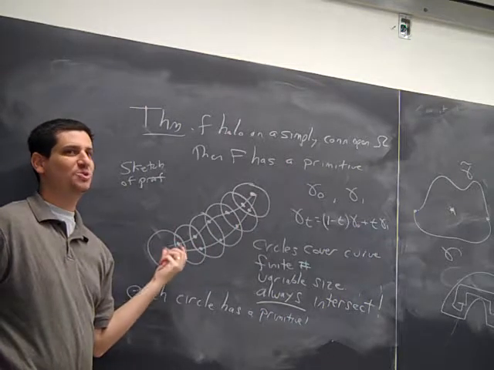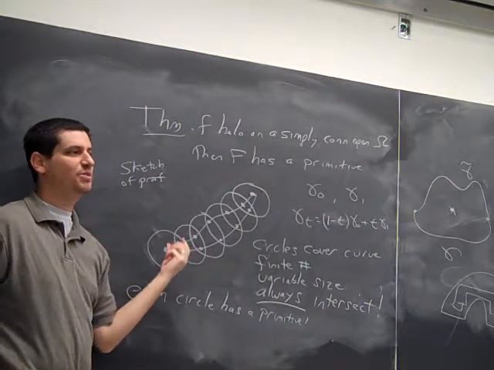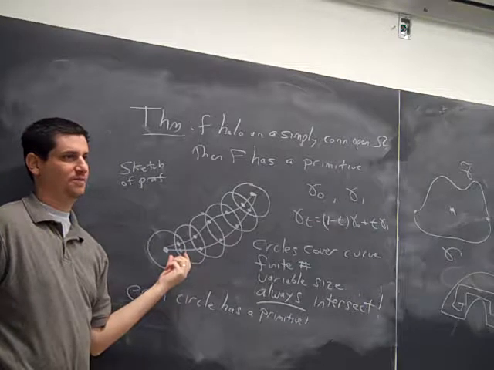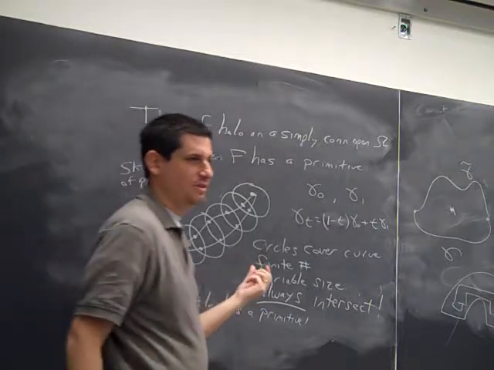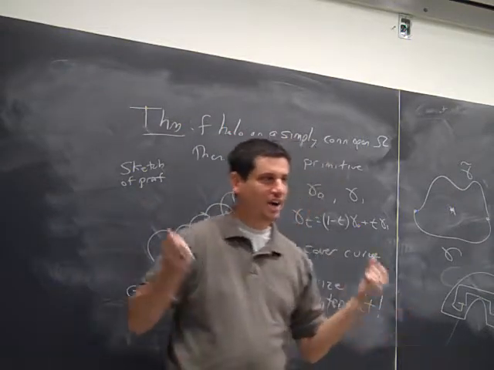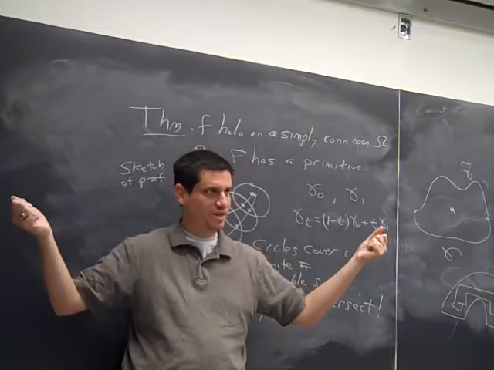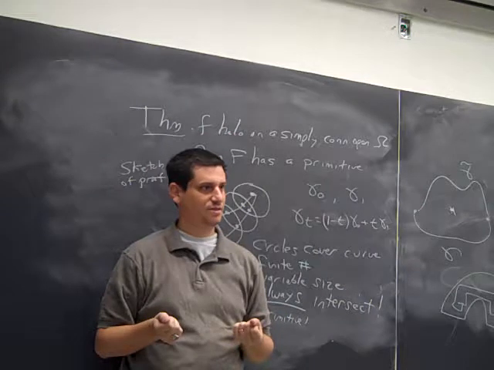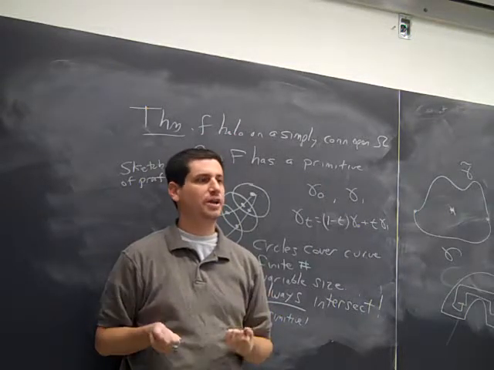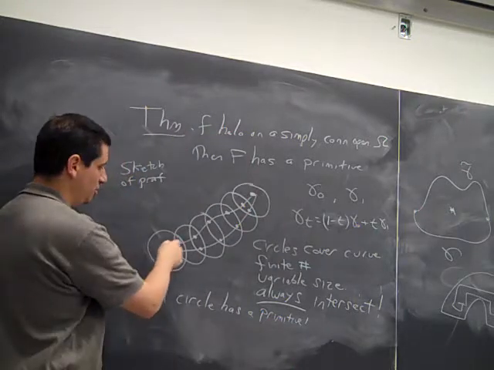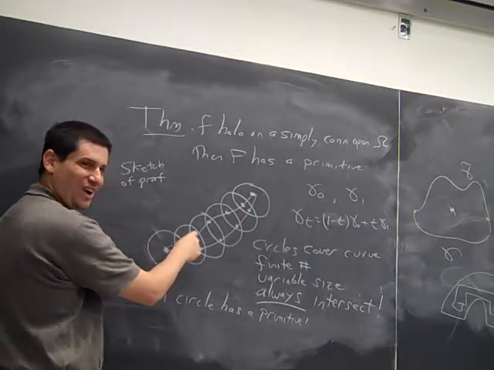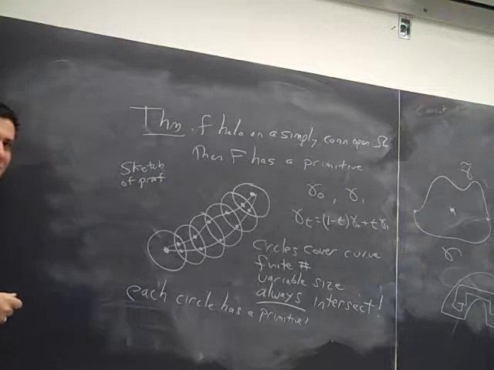How bad can the world be? How much could the primitives differ? Constant. Constant, right? I have 2 different primitives. They have the same derivative. So what's the only way that they could differ? They differ by a constant. Well, when I'm integrating, all that matters is the endpoints. I'm going to subtract. The constants will cancel.